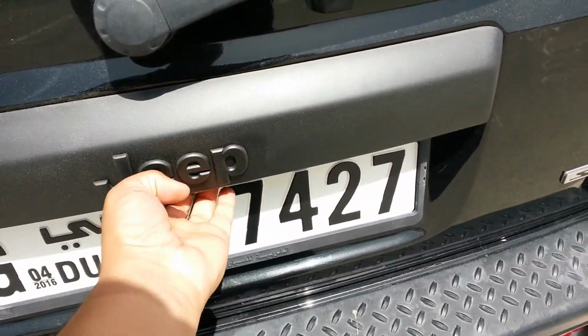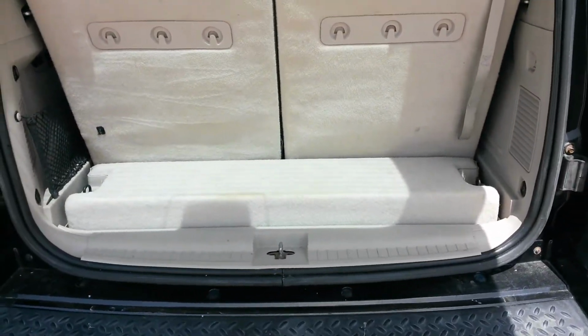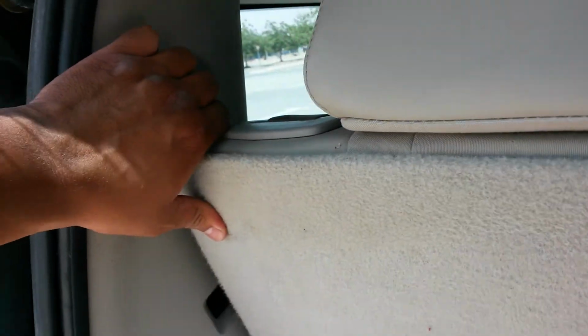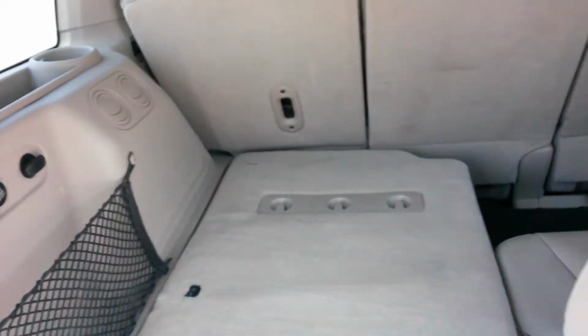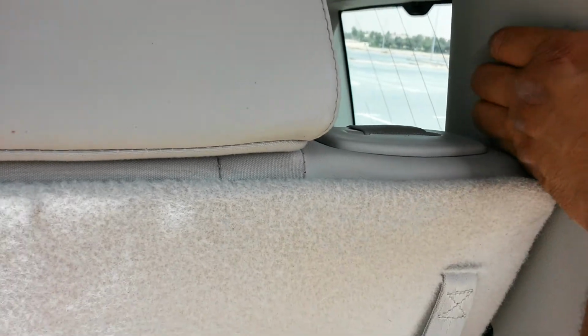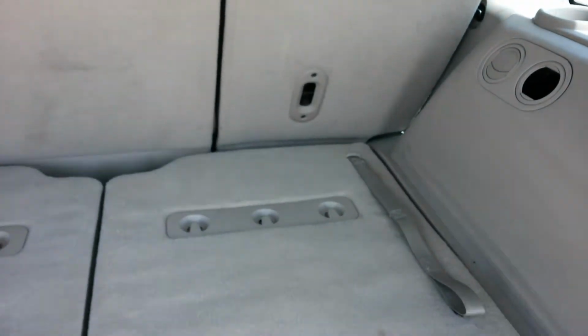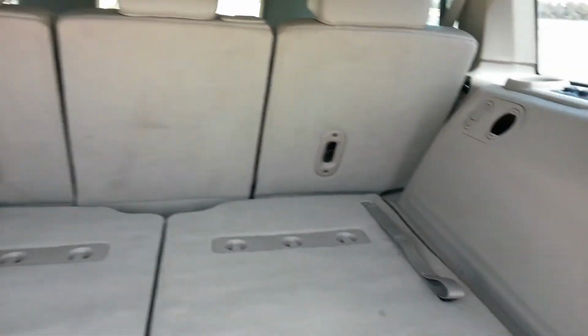And if you do need to open the whole boot, as mentioned, a tad creaky there, purely from lack of use, to be honest, which is actually a good thing of course for its new owner. You can simply pull this latch down, and of course again see the headrest will just drop down automatically and the seat falls into place. A really nice feature of this car is that you don't have to adjust that, yet when the headrest is in place it gives you proper security for your rear occupants.